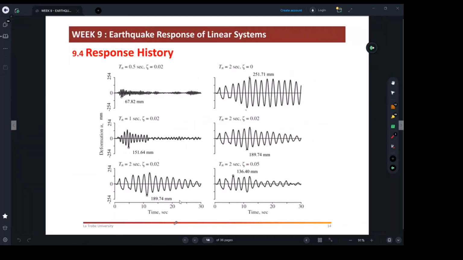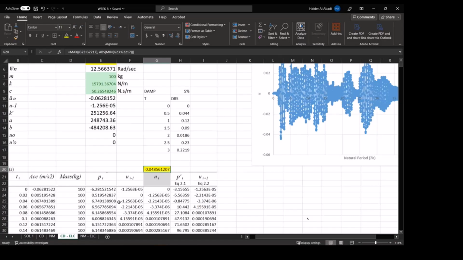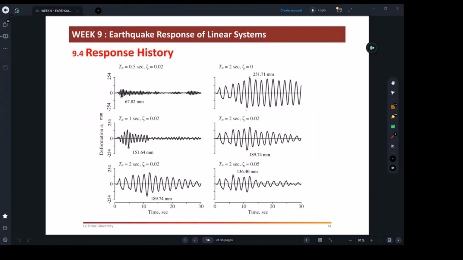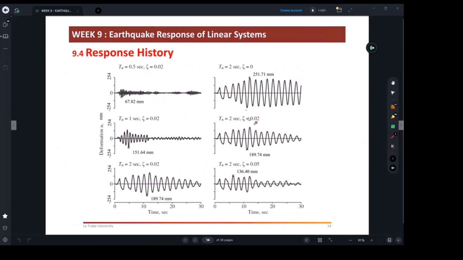But what these plots are telling us is that we can develop a tool, which we had here, that will allow you to either change the damping or change the time period. Then after you are able to develop such plots, you will be able to plot a response spectrum, which is coming to the point I want to take you to. So the response spectrum curve, is this frequency or time period? No, it is time period.